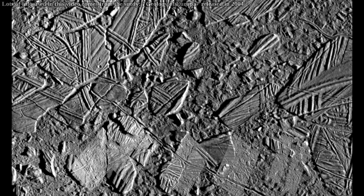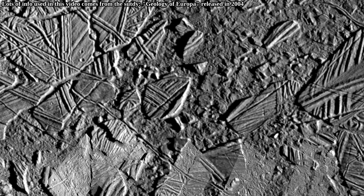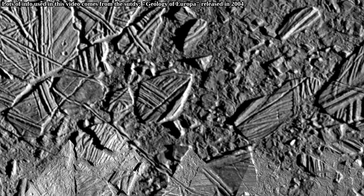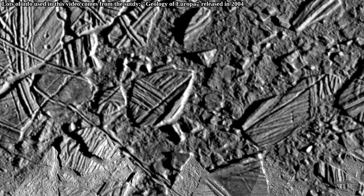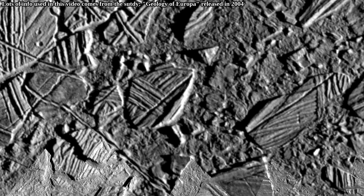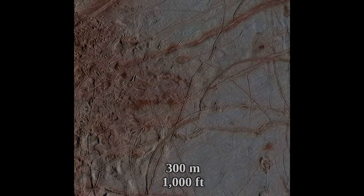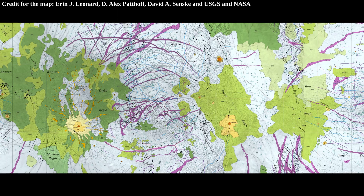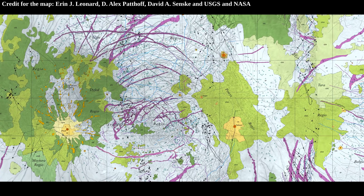This region in particular shows exceptional geological activity. These types of regions are called chaos, for a very obvious reason. They have the typical Europa terrain filled with ridges everywhere, but also contain polygonal blocks where areas of pre-existing ridges started shifting. The blocks are either low-lying or sometimes protruding. These regions have been interpreted as areas where there is an unusual amount of heat, which allowed chunks of the surface to detach and move around. Chaos regions typically stand about 300 meters above surrounding regions. According to a global geologic map of Europa, chaos regions — displayed in green — take up a massive amount of space and are the second largest terrain type after plains.